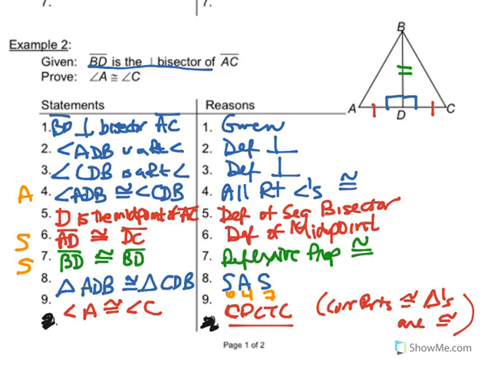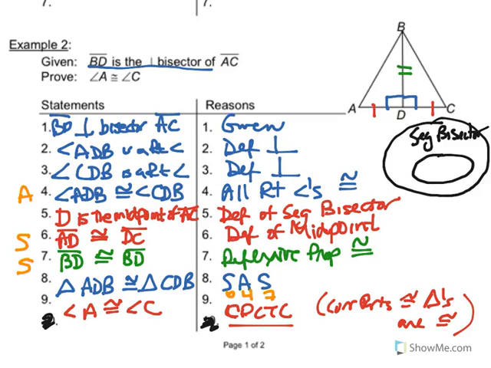I think maybe I just want to remind you that when we talk about segment bisectors, here's the set of all segment bisectors. Segment bisectors will bisect a line into two congruent parts, but there's a subset, which would be a perpendicular bisector, which is not only going to create two congruent segments, but it's also going to create right angles, and be perpendicular. Okay, let's move on.